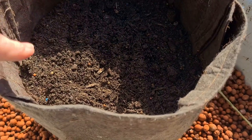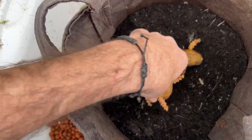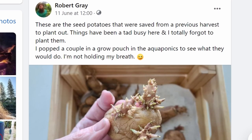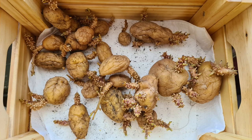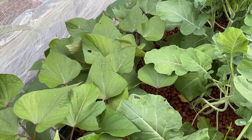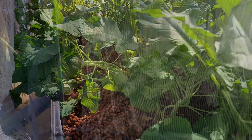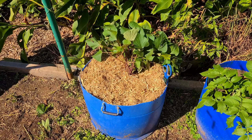Over here in the bathtub bed, this pouch has a couple of very manky-looking spuds in it. I let a whole heap chit a little bit too long - life has been very busy here at the moment, hence why I haven't done the bio filter video. They're just a little bit too far gone, but I popped two in there anyway. I posted a picture on social media and a few people including Rob from Bigelow Brook Farm suggested I could still get a yield from them, so I've saved the rest to put out in a wicking bed later on. I also had some sweet potato cuttings growing in here but they were crowding out the broccoli, so I pulled them out and set them up in a wicking barrel down the back where they'll stay until things warm up.